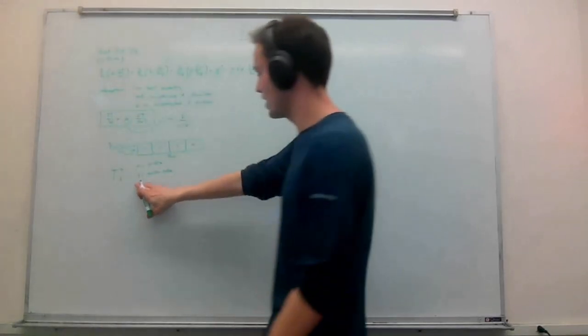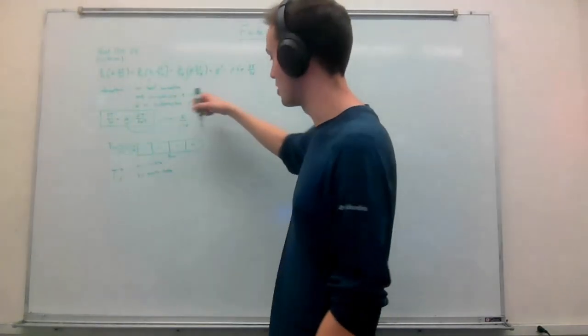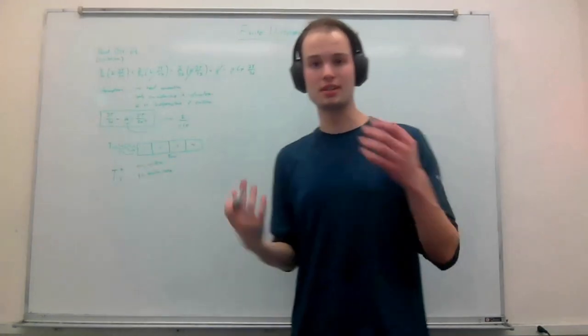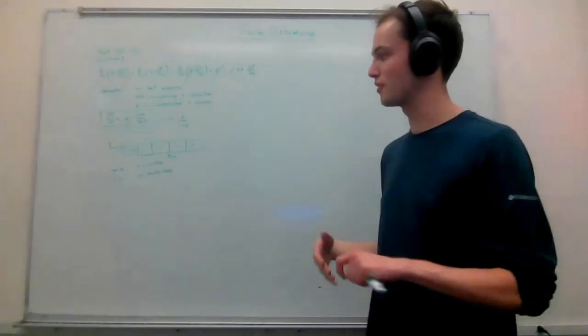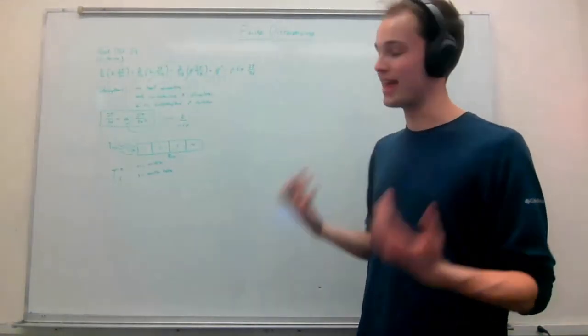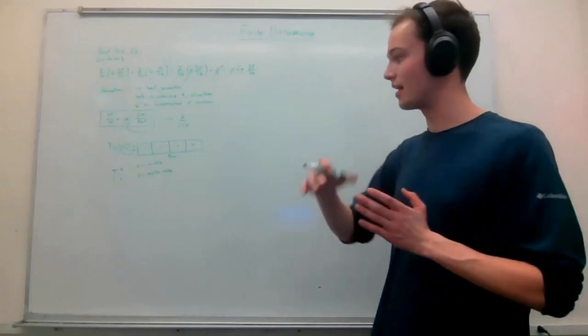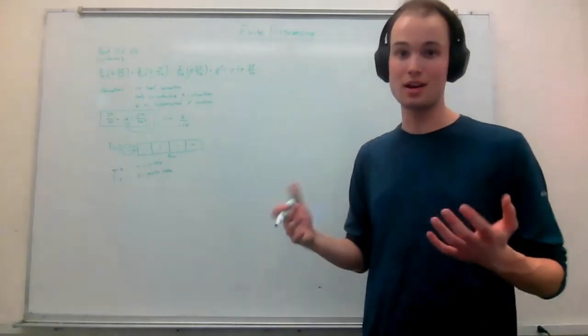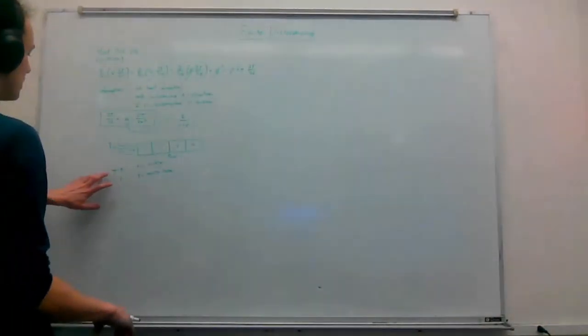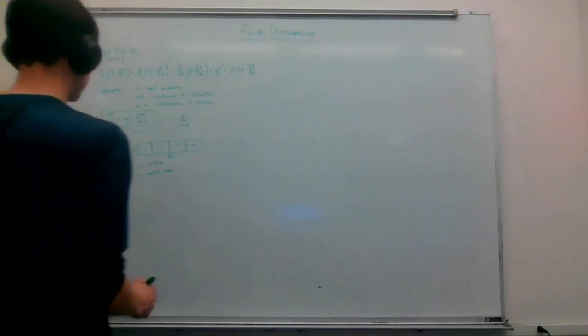So J is going to refer to the position in the bar. N is going to refer to a position in time, so just an index that counts how far along we are from the beginning of the experiment. And T just represents the temperature at that specific instance, at that N, meaning when in time we're looking, and at that J, where in the bar we are looking. So again, T sub J and T superscript N.